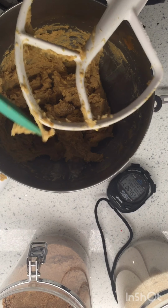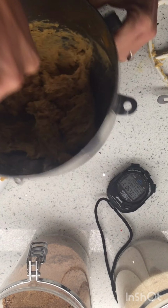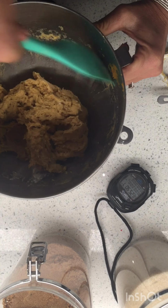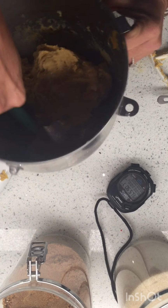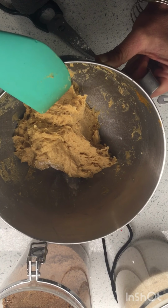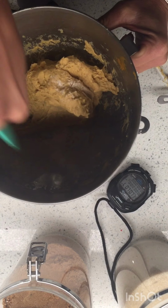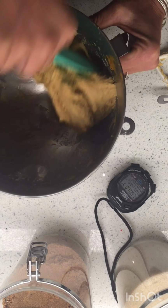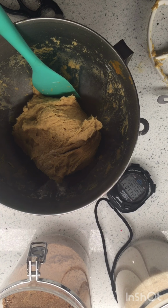And while I'm waiting for this to do its business, I'm gonna make the little filling. I'm not gonna make the frosting until maybe tomorrow. I don't even know if we're gonna have the frosting. Are we gonna have the frosting? Do you see this beautiful color? Oh my gosh, it's so vibrant. I love it. I'm just making sure that everything's off the bottom. Okay, so now our friend is just gonna take a little rest for an hour.